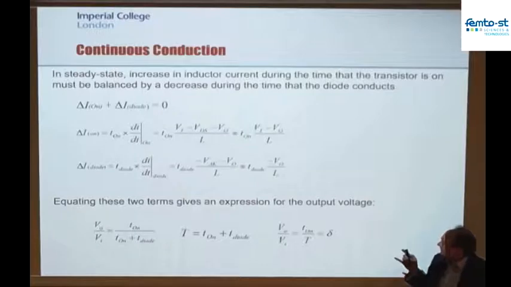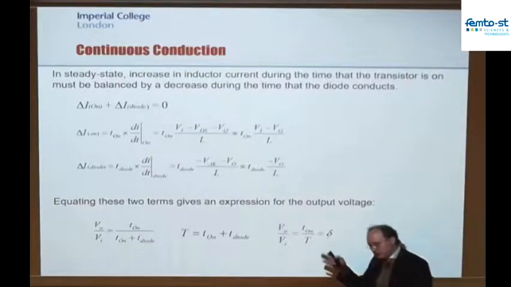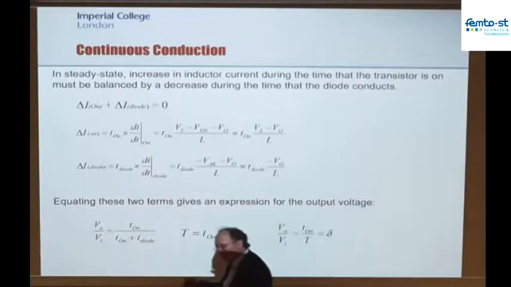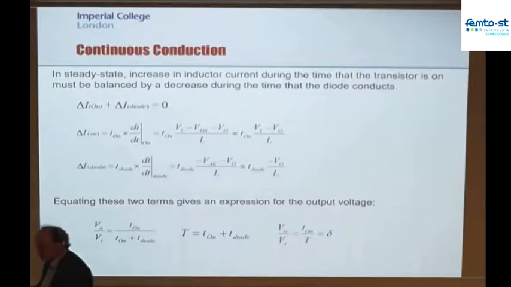So we've now got a way of processing electrical energy from one voltage to another, as long as the output voltage is lower than the input voltage, where we can do it in an almost lossless way. Fundamentally, it can be lossless. It's only the practical implementation that makes the losses present. And we can control that depending on the value of delta. So if I want the output voltage to be equal to input voltage, I just set delta to 1. If I want it to be 10% of the input voltage, I set it to 10%. So it's a nicely controllable supply, and it's beautifully efficient.